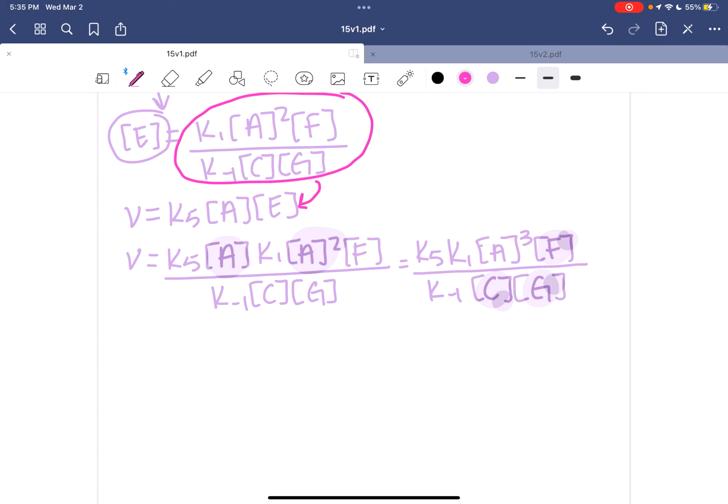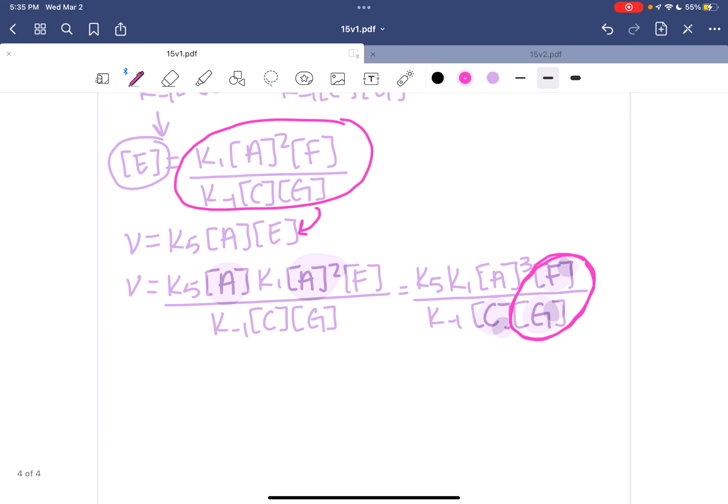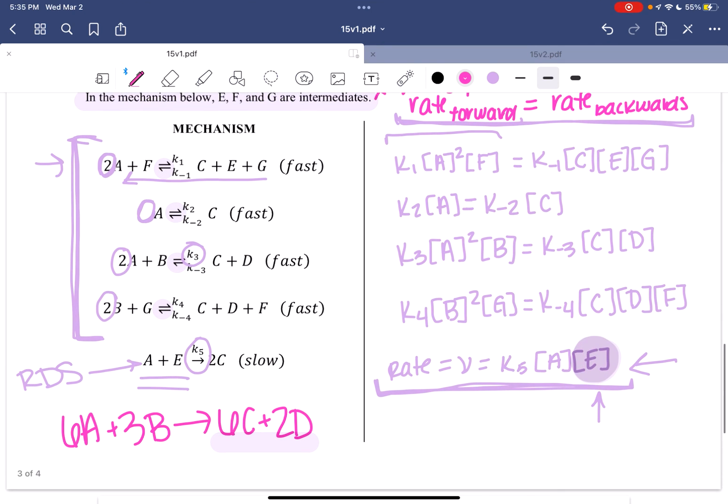And because we want to try and make this as simple as possible without doing tons and tons of algebra, we're going to see if we can find an equation where we have F and G together. Because that would be really convenient if we could just substitute for both of them rather than F first and then G, or the other way around. So we're going to come back up to our list of rate equations and look for where we see F and G in the same rate law.